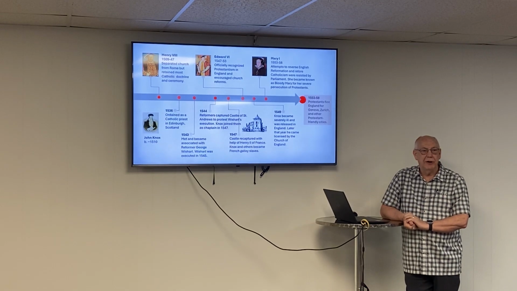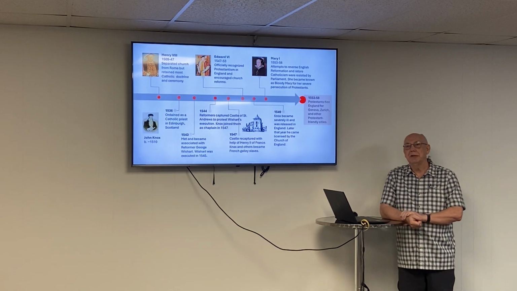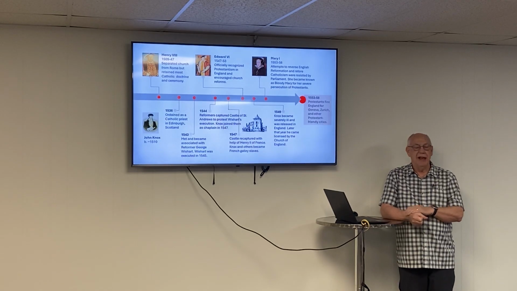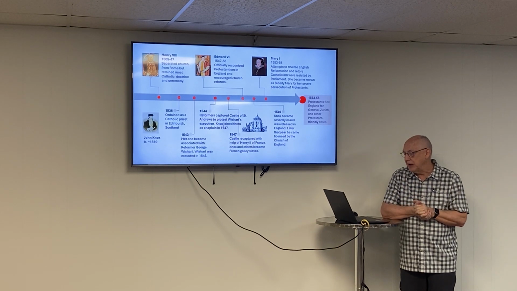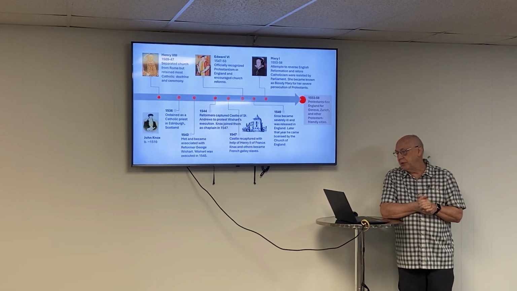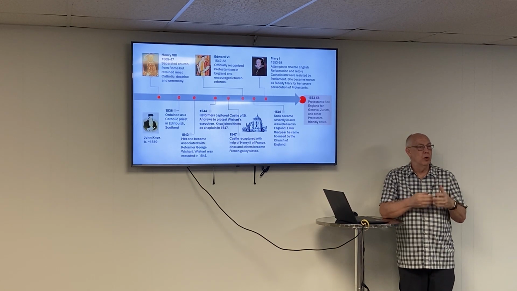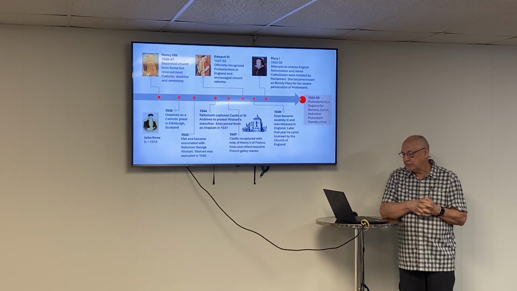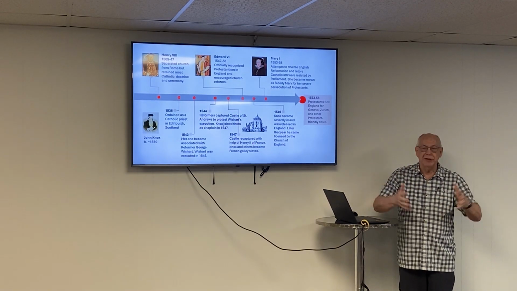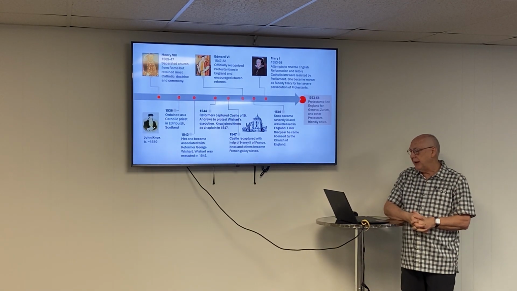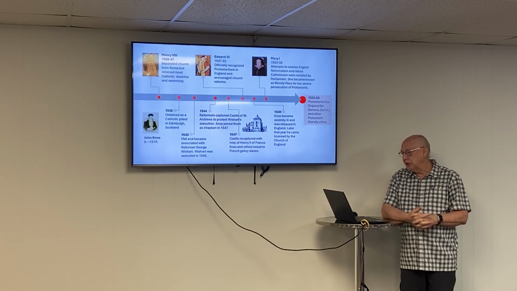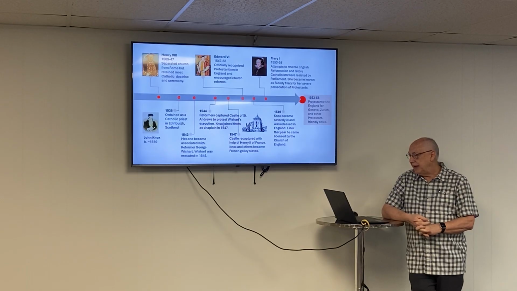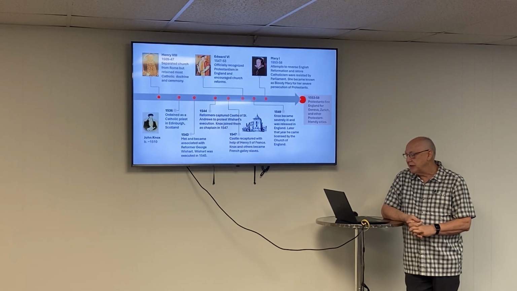But a year later, the reformers, in response to Wishart being executed, retaliated and captured the castle of St. Andrews to protest his execution. A couple of years later, in 1547, John Knox joined them at the castle. So they held the castle captive for several years, and he became the chaplain in 1547. But that role was short-lived because also in 1547, the castle was recaptured with the help of Henry II.